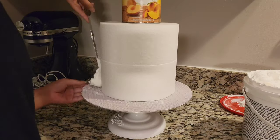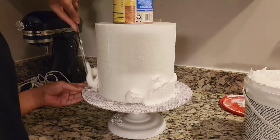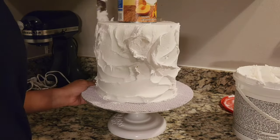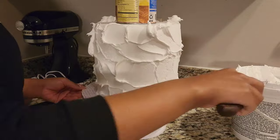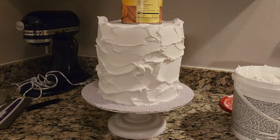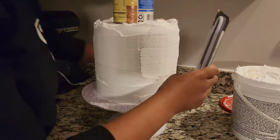Putting the icing on the styrofoam cake was actually the easy part. The hard part was actually using the cake comb to smooth it out. You can't tell, but I am being so gentle when I am scraping the cake.